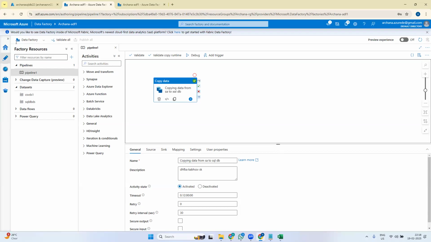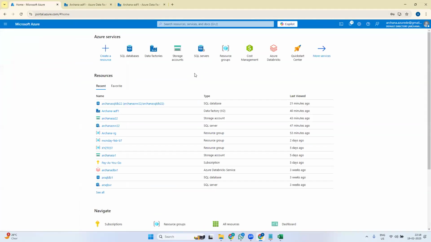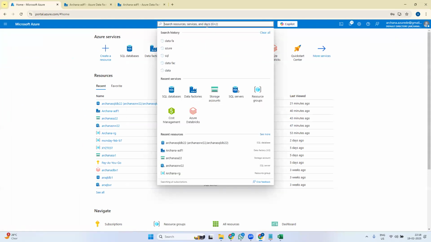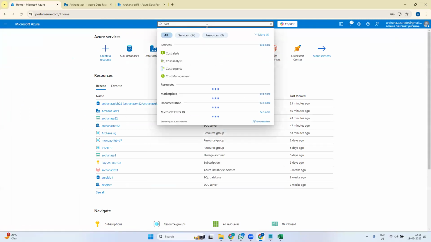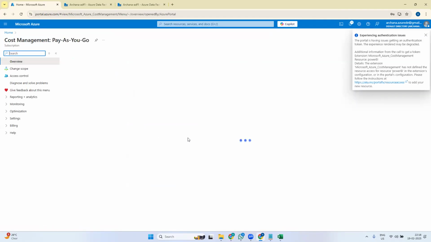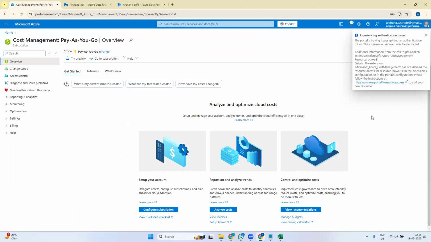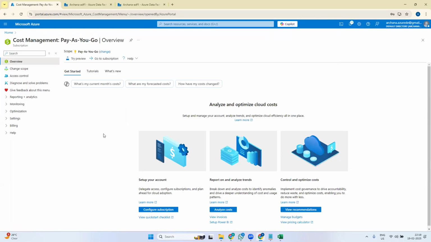You can see here, go to your home. On home, you have something called cost management. You can search for it here. Go to cost management. I think you have created a free account, right? Yes, the account is free, but card details have been accepted. Yes, card details you have given, but since it is a free account, nothing happens for 30 days.